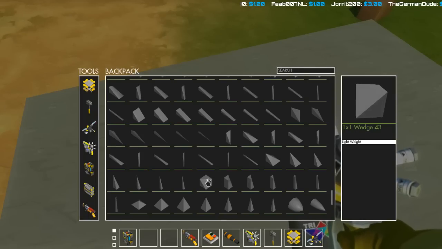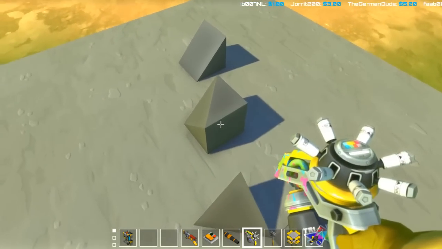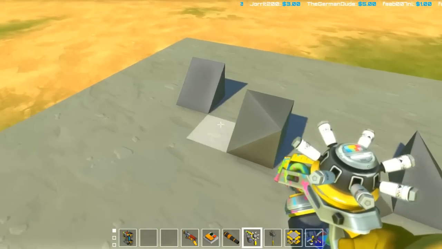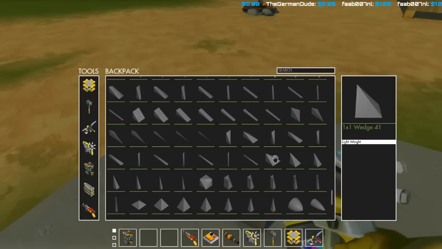in this mod pack, it's called Wedge 43, all right? And that's because on this side right here, there's 4 vertices, and on this side right here, there's 3. So it goes from 4 to 3, 43. That's how the naming convention works for these polygons.